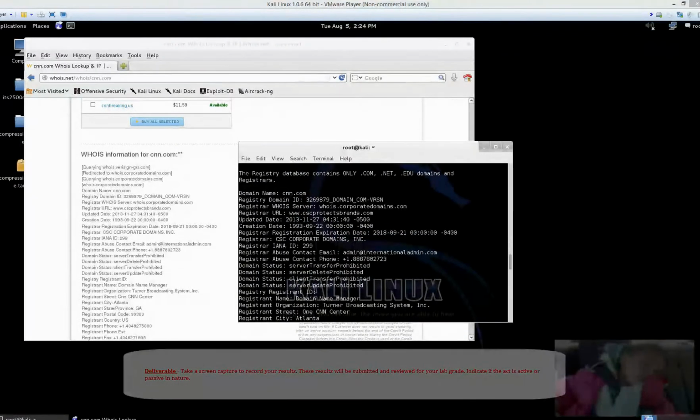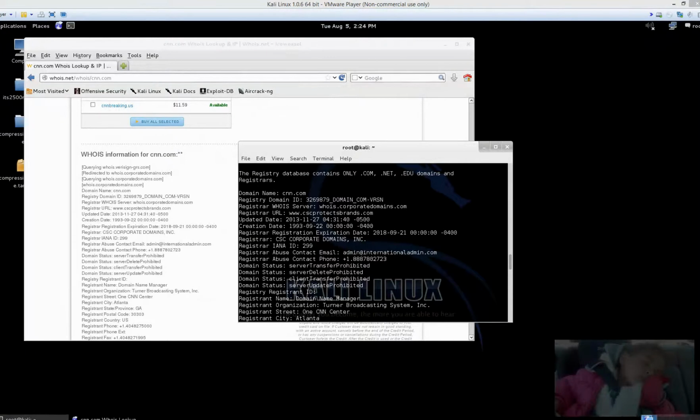But as you're looking through there, find some information out, what's interesting to you that you find underneath here. Do the results differ a whole lot? Is there more or less detailed results coming through a terminal window as opposed to this tool that you can find on the web? Some things to keep in mind.